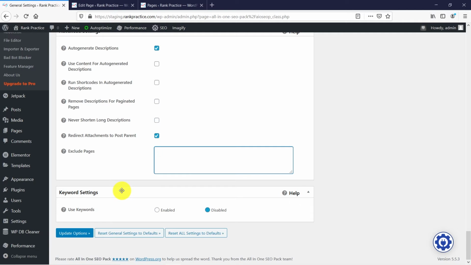And it's one of the reasons why Google became so popular, because they stopped using that and were using other factors like links and things like this. But many years ago, they used to use the meta keywords in order to rank websites, but it hasn't been done in a very long time. Keep this disabled. Okay, and then once you click to update your options, that'll save.